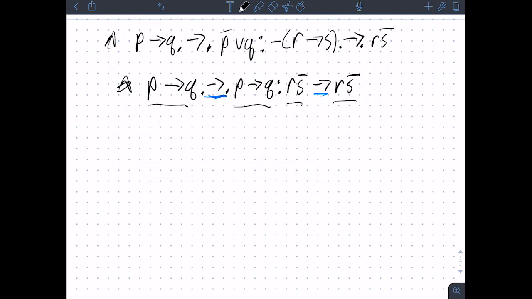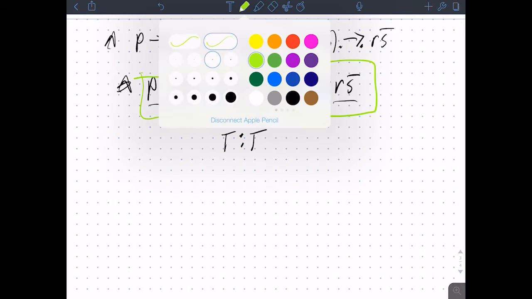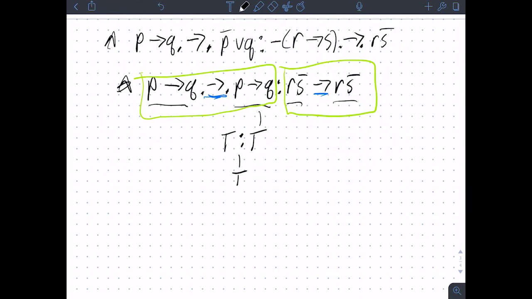So this reduces to true and true, right? Because the left side of the conjunction is one big conditional. It has the same thing in the antecedent and consequent place, so we know it'll reduce to true. The right side, same thing. It's a conditional where the antecedent and the consequent are the same thing, so we know it'll reduce to true. So we can reduce the whole thing to true. That's a lot shorter than the truth value analysis that you would have to have done on the original one.